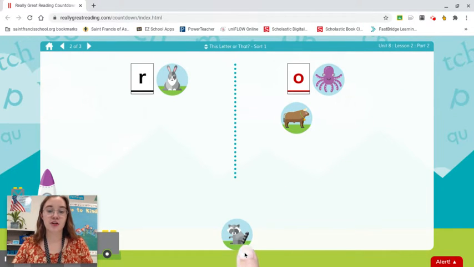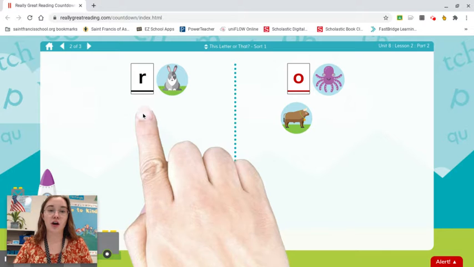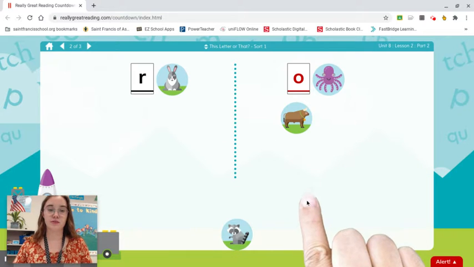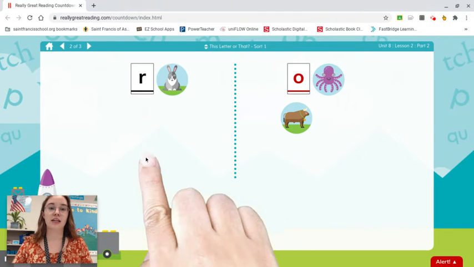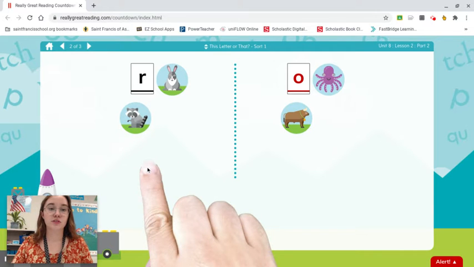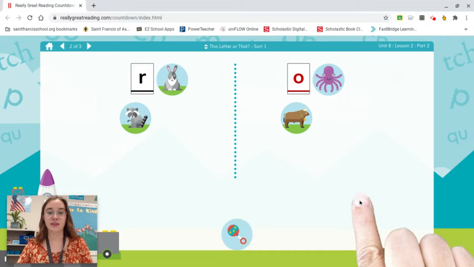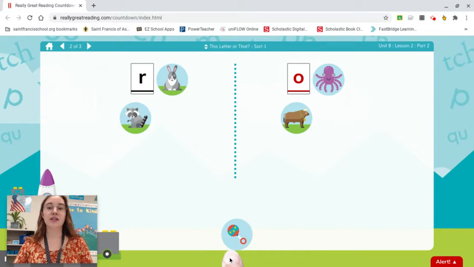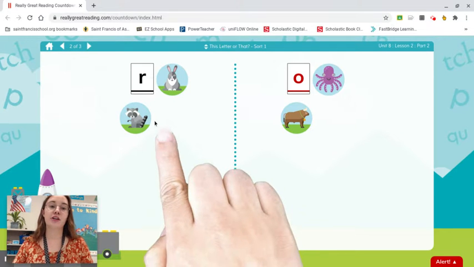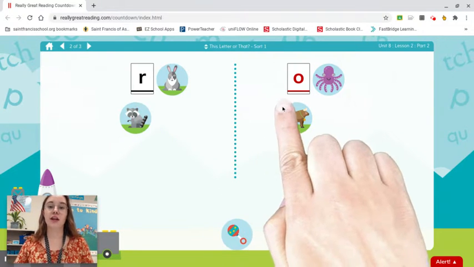What is the first sound in raccoon? Should I put it under the letter R or the letter O? The letter R. Raccoon starts with the letter R. Rattle. What is the first sound in rattle? Should I put it under the letter R or the letter O?